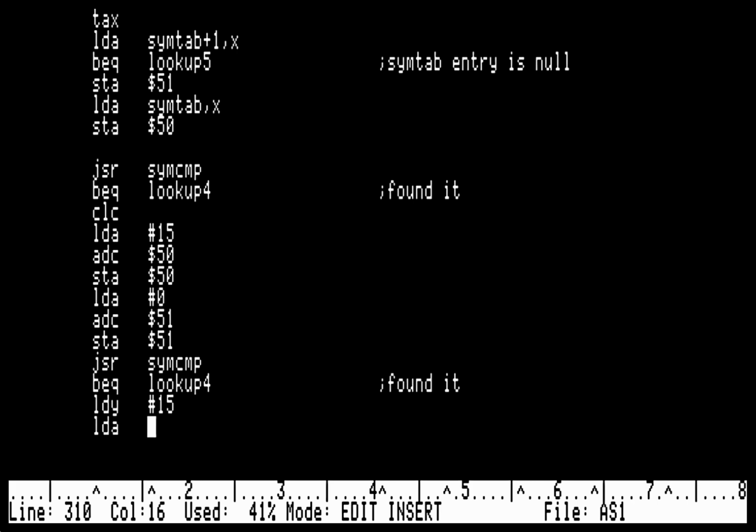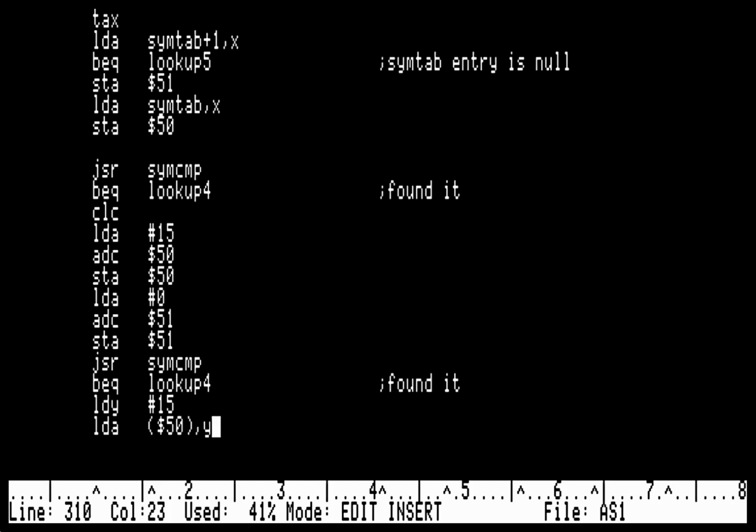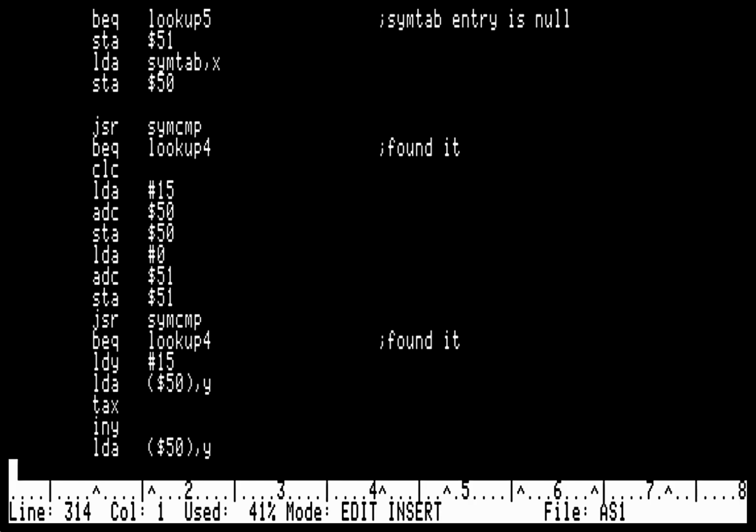Okay, and I can get, that gets the low byte of this link here. All right, and I'll save that next for just a moment. Increment Y. And that gets the high byte of that thing.